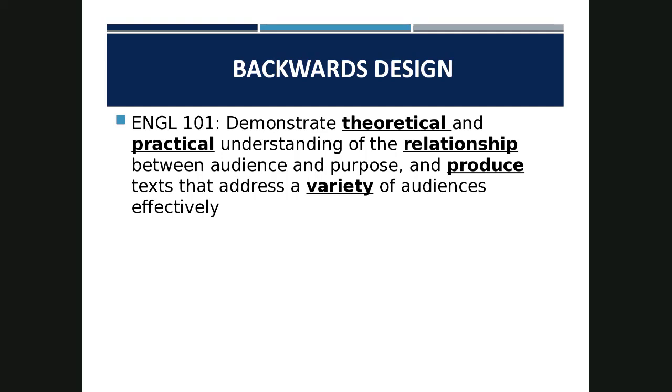Here I took this outcome from our English 101, Comp 1: Demonstrate the theoretical and practical understanding of the relationship between audience and purpose and produce texts that address a variety of audiences effectively. And it's like, oh yeah, that is totally written by a teacher. A student wouldn't know what that means, but even a beginning teacher wouldn't know how to do that.